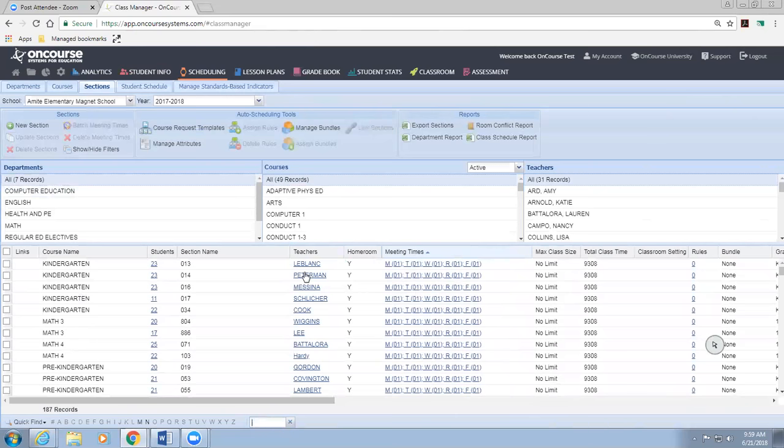So would you make a bundle for each one of those? You would make a bundle, but you would apply that one bundle to those teachers' sections. Yes.